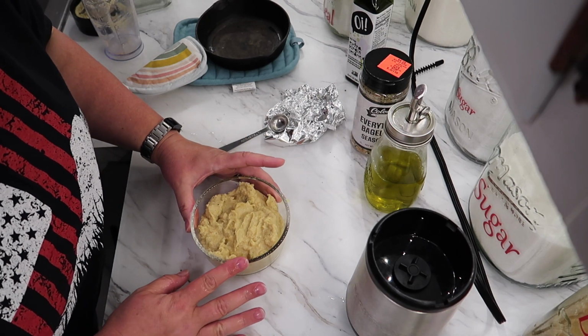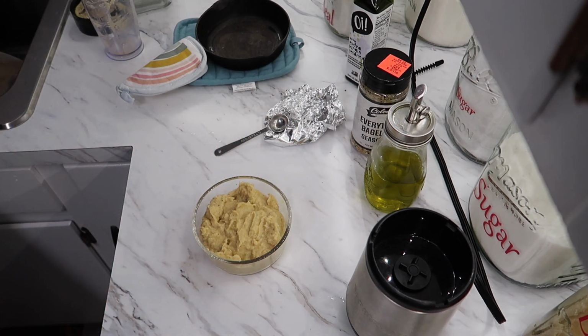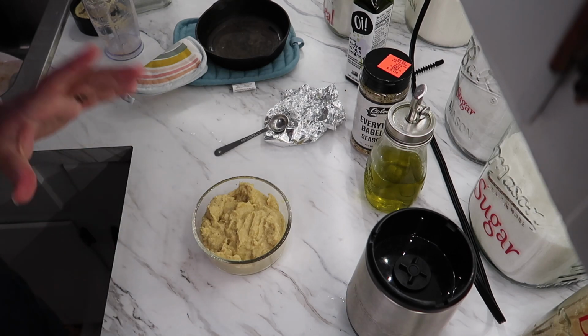All right, so wipe that off a little bit. I don't know if I want to taste it. The situation is, I accidentally cut the thing off, turned it off, whatever. I don't really want to taste it because it's not cold, and it's not going to taste exactly like it should when it's cold. But I do need to know if the flavors are good. I need to know if it needs more seasoning or something like that. So, it looks like baby food. It always looks like baby food. So, I'm going to taste a little bit.